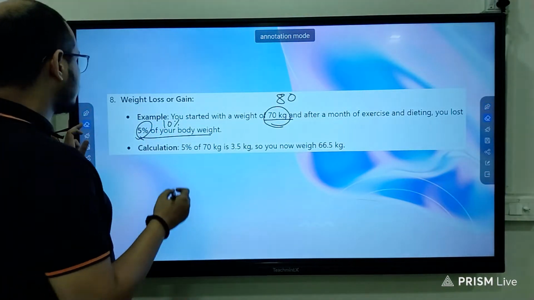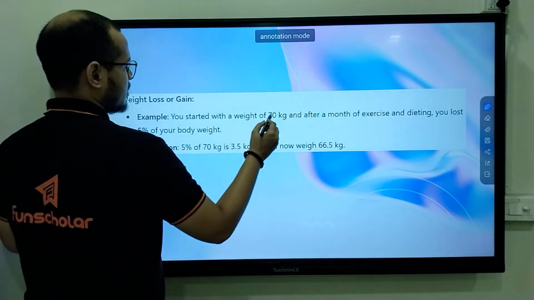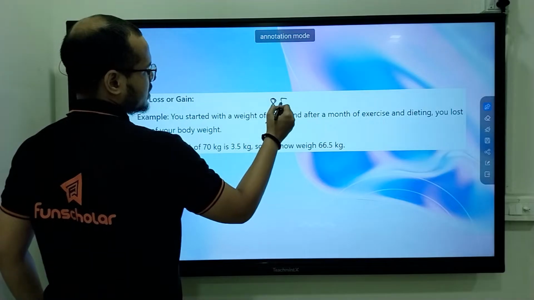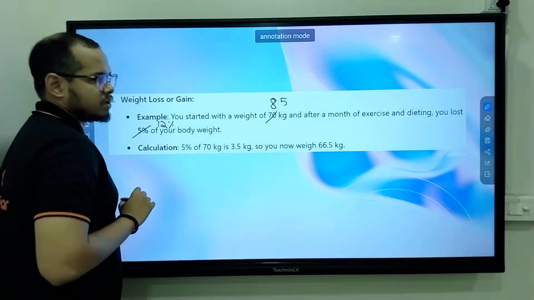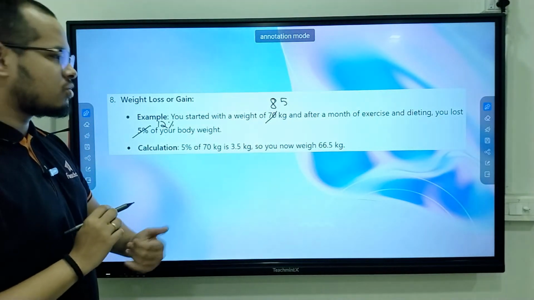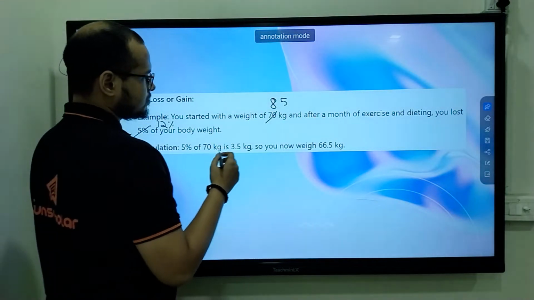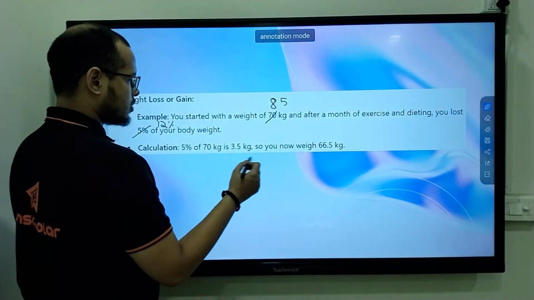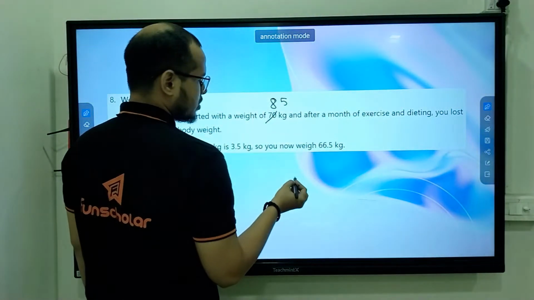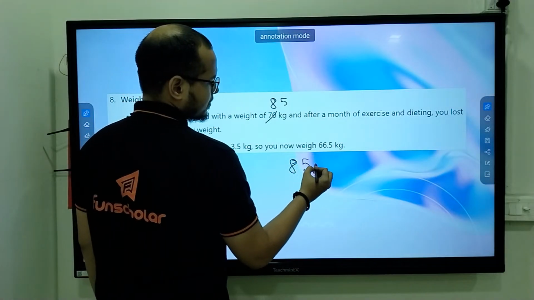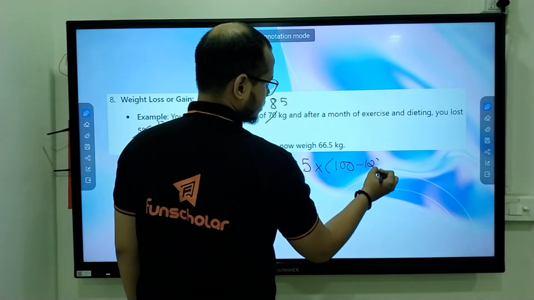Let's make this some more challenging. My weight is 85 and I want to lose 12% of body fat. Now the calculation will obviously go absolutely bonkers, but still let's calculate. I want to find out the weight after that dieting and exercise. From 85 I started, and I lost 12%, so 100 minus 12.